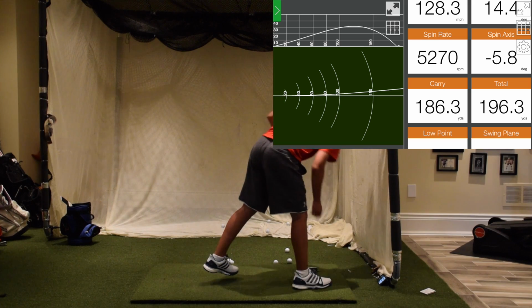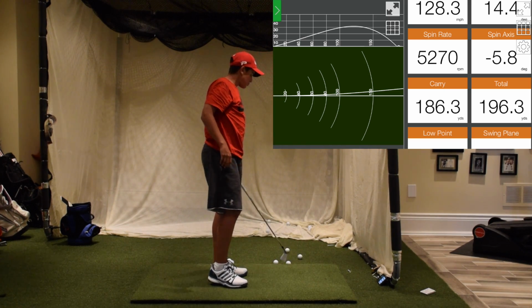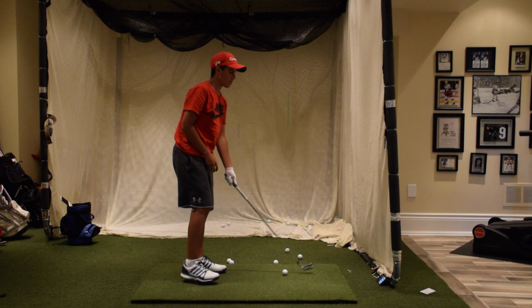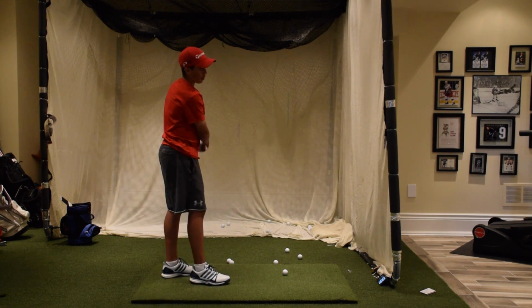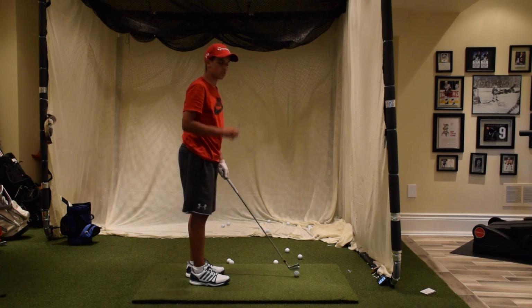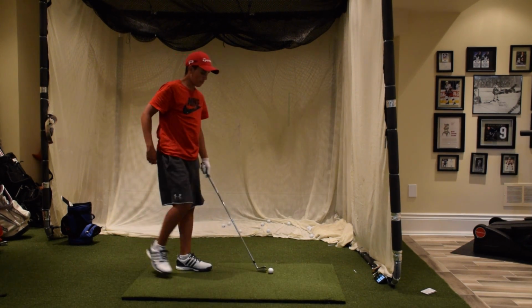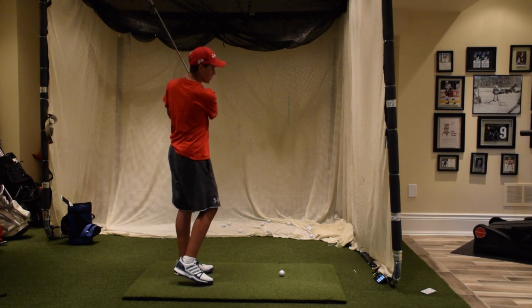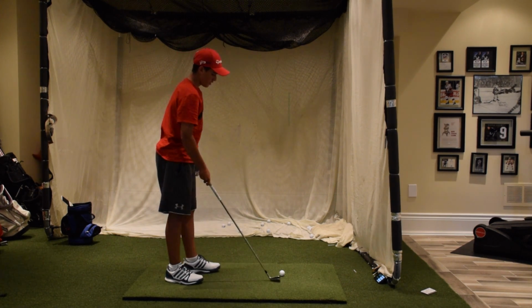So you can see that the difference between a draw and a cut especially is the rollout. You always see that the carry might be similar, 186, but the rollout might be like 192. So the cut spin is a lot softer than the draw spin. Hopefully once I'm done my exams, I'll be out on the course taking more videos.